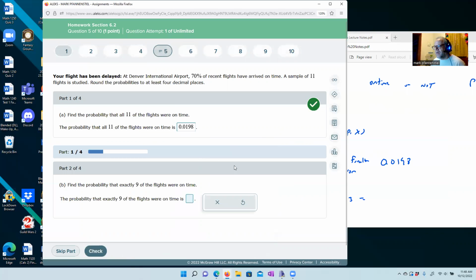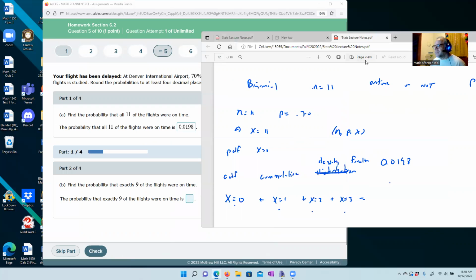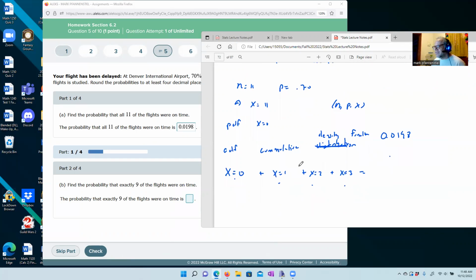Say hooray. All right. So they want, what's the probability that exactly 9 of the flights were on time? Well, this is pretty much the same problem we just did, right? We want binomial PDF because they want the particular value. We want exactly 9 of them. By the way, if I have to show work, we just do things in Alex, so I let Alex handle that. But if I was going to be collecting your work, this is what I would want to see. I want to see the sequence of keys that you typed in your calculator.